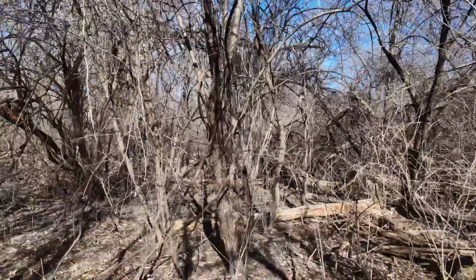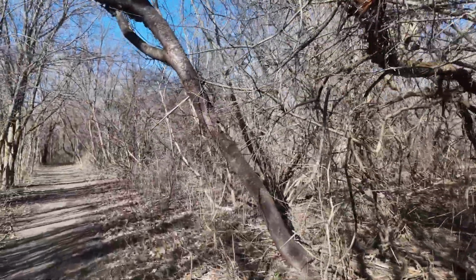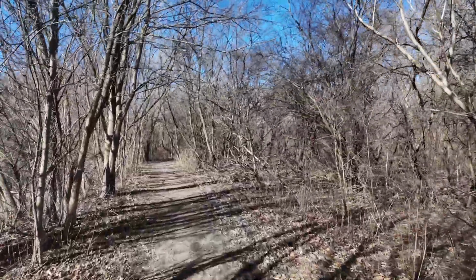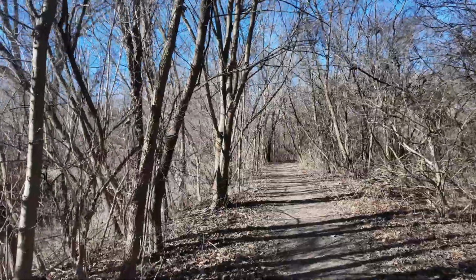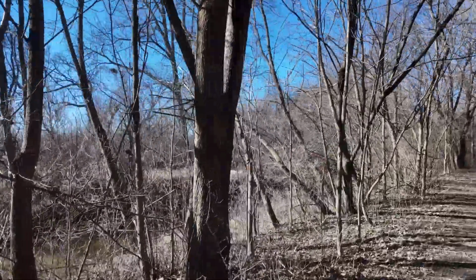See what's on the side here. This might be where the lake is up here. I know you get a little bit to the right, and then it's over there. It's pretty easy to vlog in here because there's nobody around, so when you're talking to the camera, people don't think you're crazy out here because there's no one you really run into. At least on this side of the train bridge.